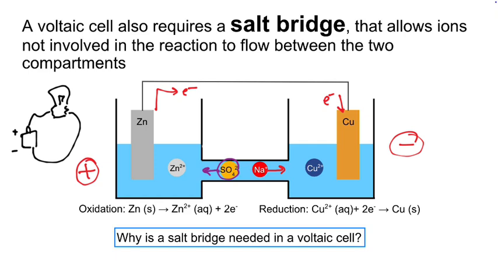Eventually, all of our salt ions have moved to opposite ends, and we can't navigate or counterbalance that charge shift. What happens then? The battery's dead. We can't negate that charge flow, which then means the battery stops functioning. So we need to have those ions in place to allow this system to function.